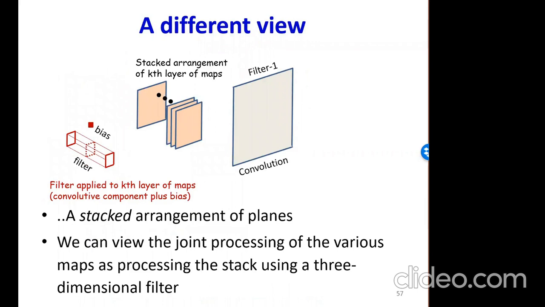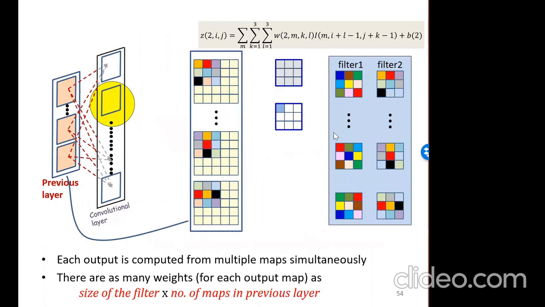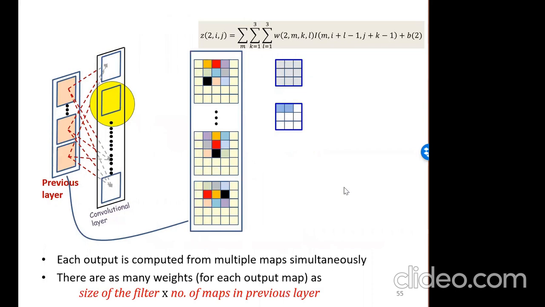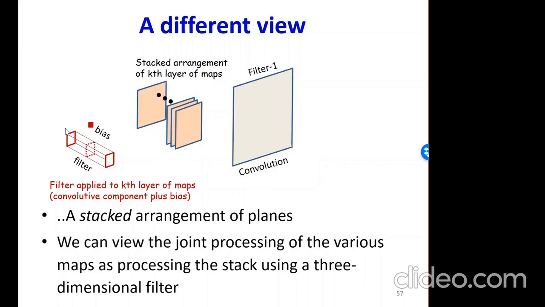It's just visualization. Yeah, but the filter remains the same for, let's say we are calculating for the first neuron. So the filter is this guy. Again, these have been arranged one behind the other, so all the values are going to be different throughout this cuboid. Okay, now I get it. Did I answer your question?